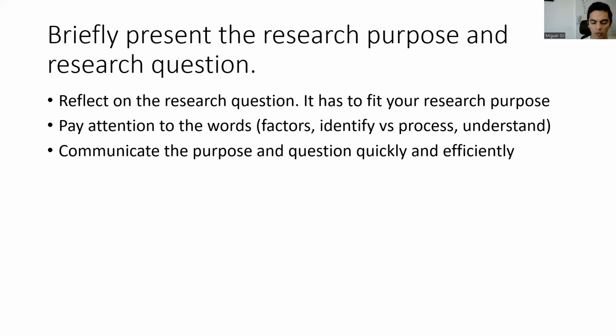Then pay attention to the words, and I think it's in line with the previous suggestion and the previous tip. If you talk about factors and the verb identify, it is related to quantitative research and a positivistic perspective. If you talk about process and understand, then you are talking about qualitative research and an interpretivism perspective. So make sure that you don't mix the words. Maybe it's the words that confuse the purpose and the question. So be very careful when you write. Make sure that you are using the right words. So pay attention to the language that you use.